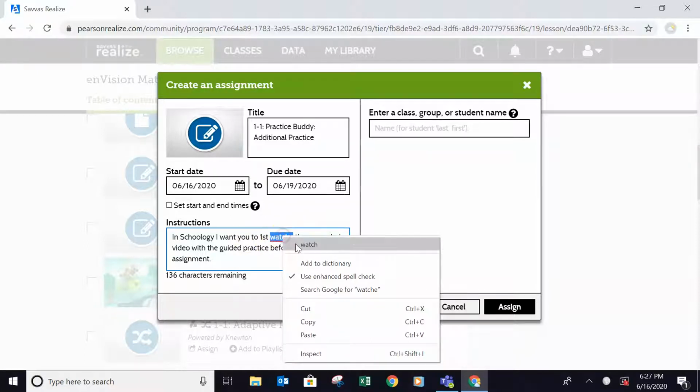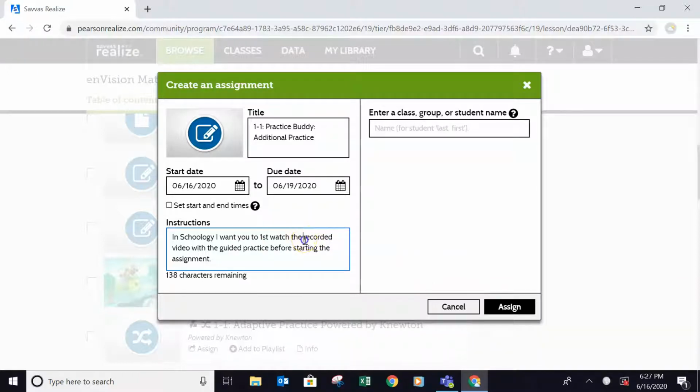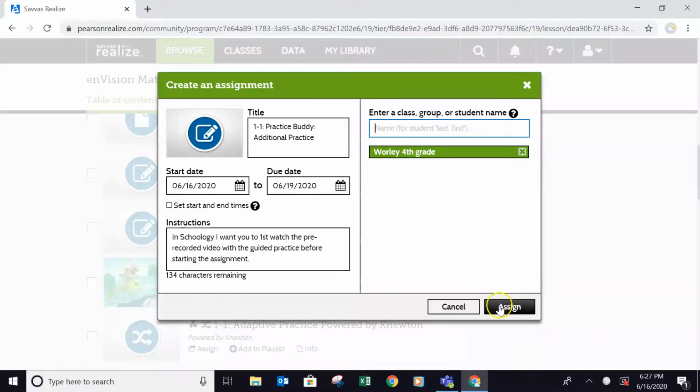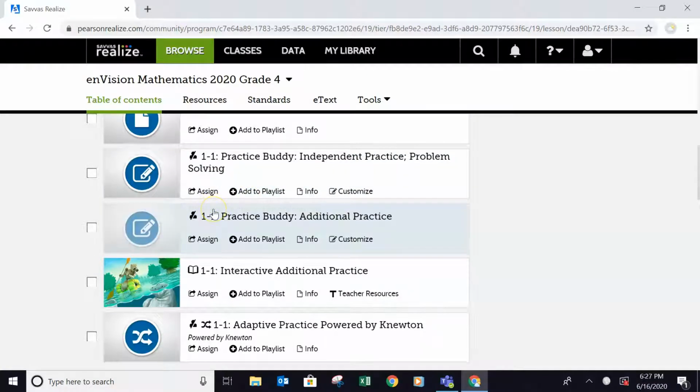And you can see that you actually have a lot more characters remaining. So whatever you feel you need to add to it to give clarity, you want to do that. The more you put here, the less confusion you'll have and the less questions that you'll receive from students when they start to work on their assignment. Okay. And then we're going to go ahead and enter the group. You can actually assign individual students, or if you have a group of students that you want to do this particular lesson. But I'm going to do the whole class, and most of yours will probably be the whole class. And then you click Assign, and you'll see right here the lesson's already been assigned.